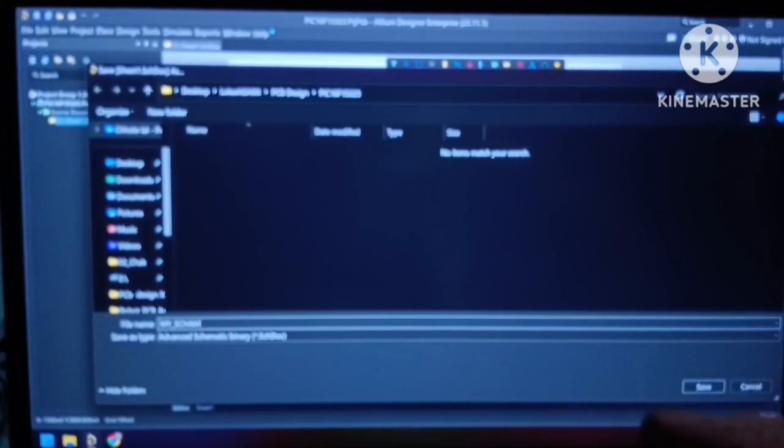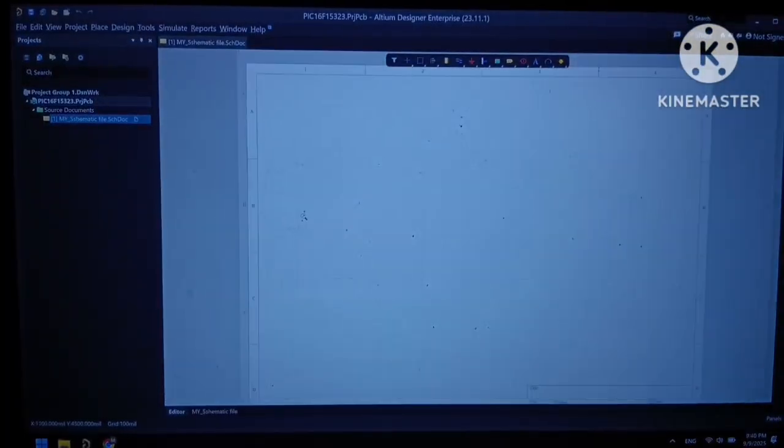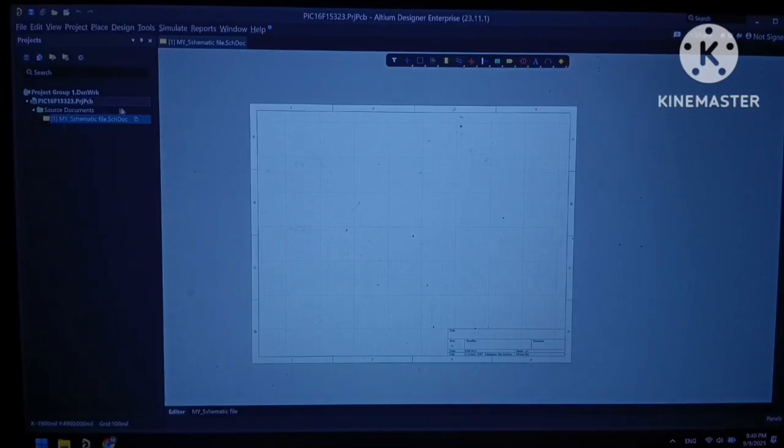My schematic file name is my schematic file, and then click on Save. You can see my schematic file has been created and saved.